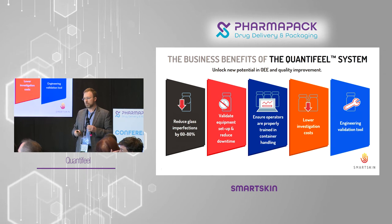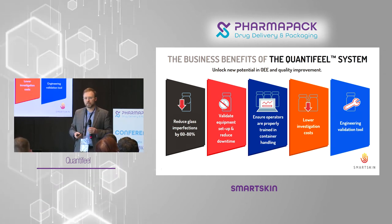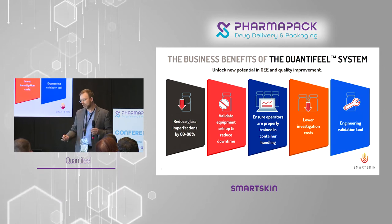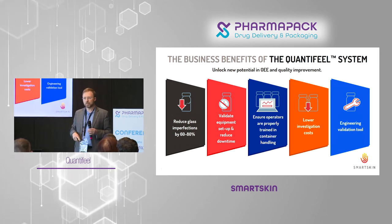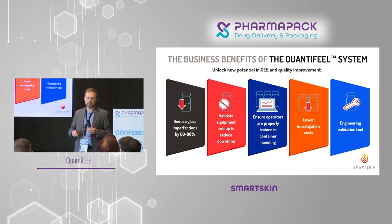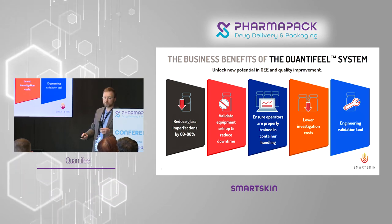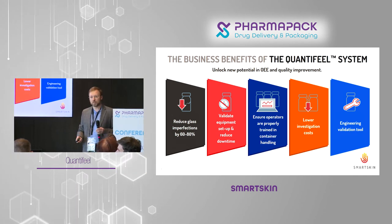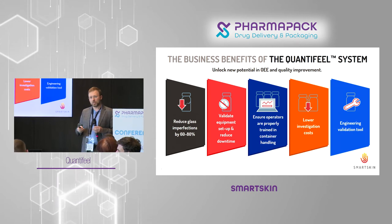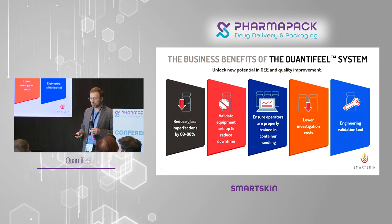You'll often see people feeding vials. One operator does it slightly differently than another. You might have a standard process, but they think their way is just fine until you actually measure it. Then you can say, your way is exerting more force on the container than the other person's is. It's also used as a tool in investigations. When a big investigation does come up, it's a way we can quickly isolate where problem areas worth focusing on might be.